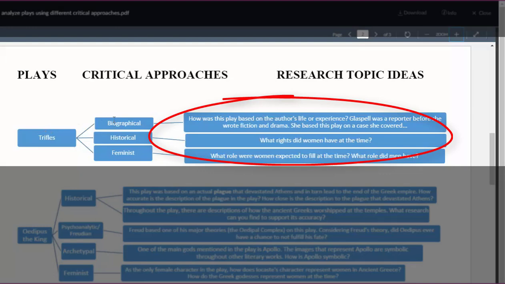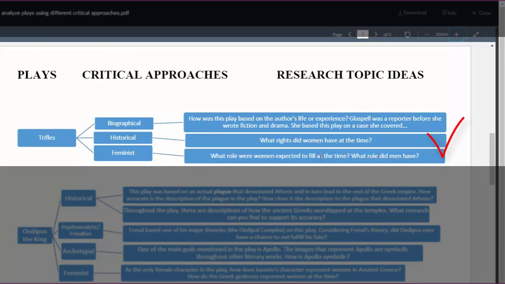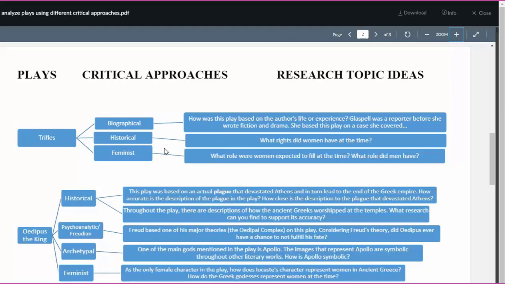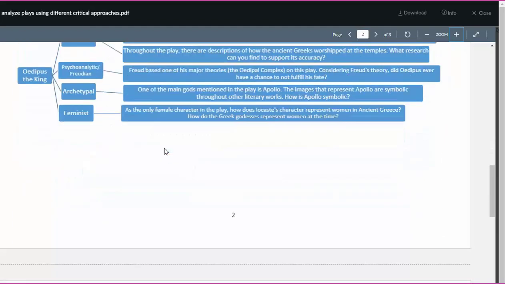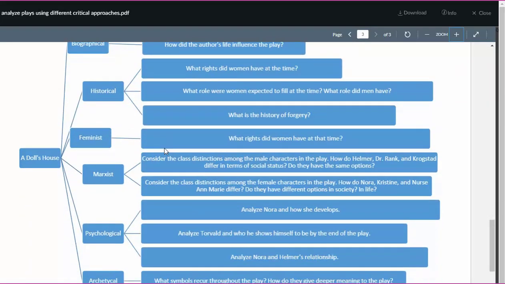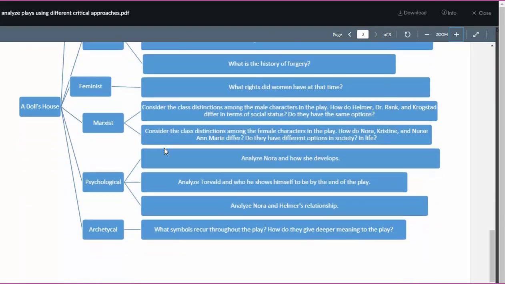This is just the steps to get us to the topic itself. And when you write about these topics, the first one implies that you would be using the play, but the next 2, they could be written solely from a historical perspective based on research without using the play itself. It's just the topic itself that you're getting based on the time period that the play was written. We can continue on with the other 2 examples that we have in here, but you have access to them, so I will let you review this on your own.